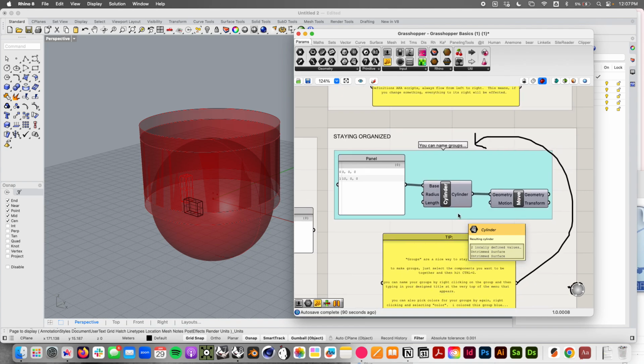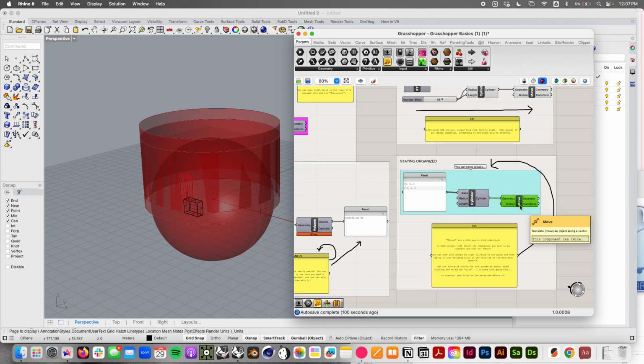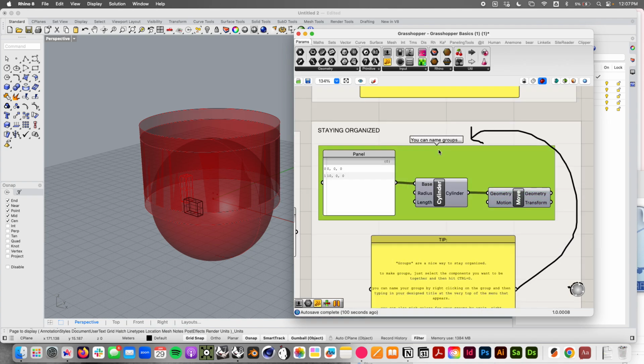Other things to keep in mind that are super helpful when you're getting started in Grasshopper is that things can get really messy, spaghetti style, really quickly. So it's a good idea to use groups wherever possible. When you've made a little chunk that does something, a little baby operation, you can group things by selecting multiple objects. So hold Shift and select multiple things, and then hit Control or Command G to group. And it'll make a nice little ghosty group around your objects.